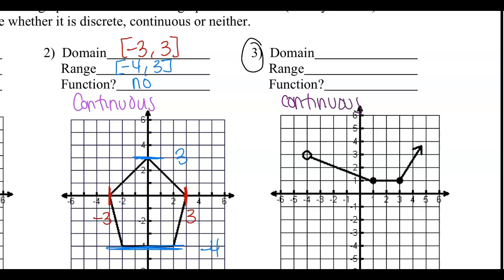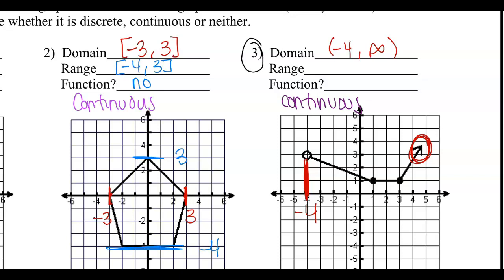So in red, I'm going to do the same thing I did before. From the far left-hand side, the first thing you run into is this value over here at -4. And as you go to the right-hand side, you're going to run into this arrow first. So we're going to write this out from left to right. We're going to start from -4, and it's going to go all the way to positive infinity. Positive infinity for sure has to have a parentheses behind it. You can't change that. -4 though, since this is an open circle, we're going to have to put a parentheses, not a bracket. If this circle was filled in, then I would definitely put a bracket here. But since this is an open circle, I'm going to leave it as a parentheses.